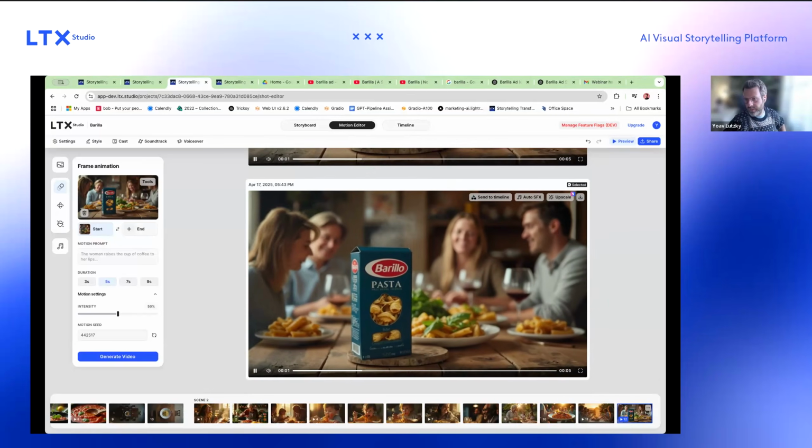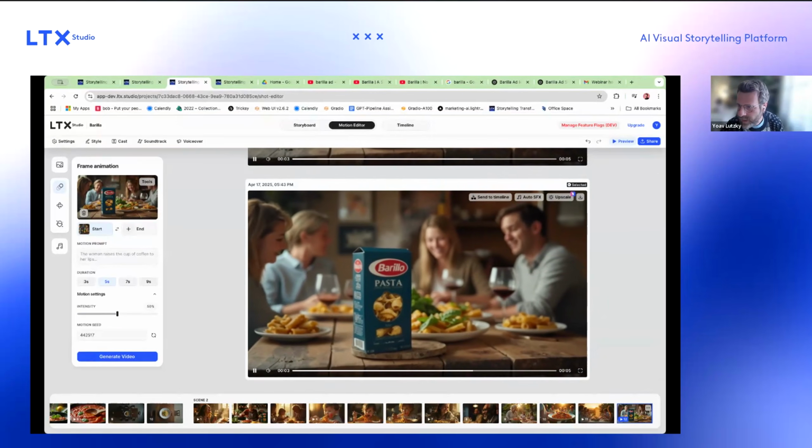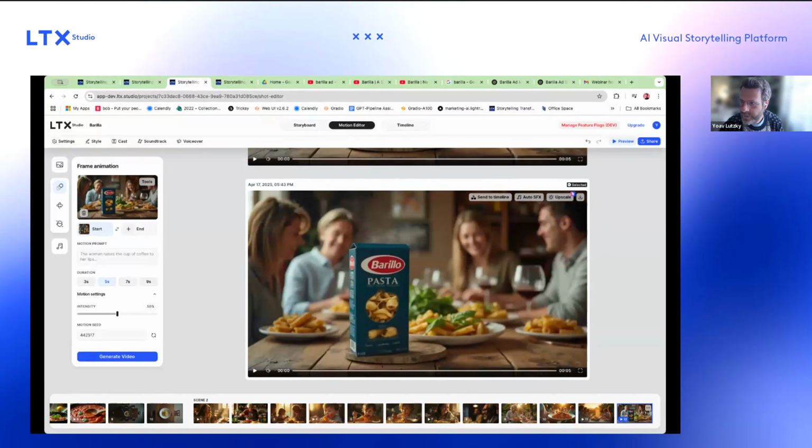Yeah. So yes, Erling asked how did I have the Barilla logo looking consistent? So here's another little trick, because the model does know what Barilla is, but here it called it Barilla, and the box is a little open and stuff like that.